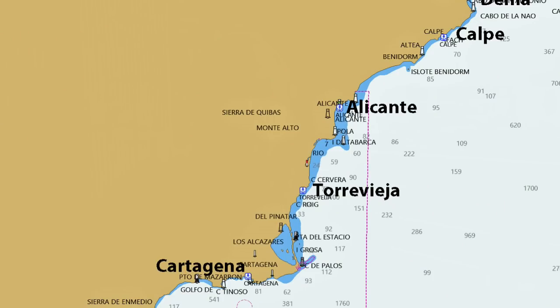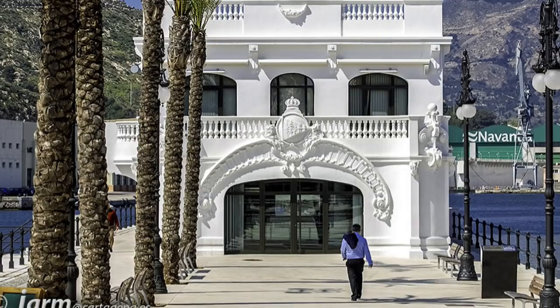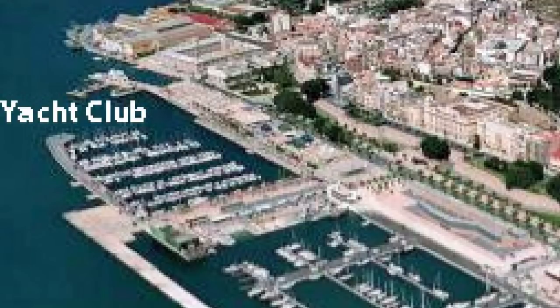Cartagena is a Spanish navy submarine construction base with a big breakwater across the entrance, and is a really superb harbour with two marinas: one run by the local yacht club and the other by a commercial marina. The yacht club marina, off to port as you enter, is very well organised but many of the moorings are a bit open to the public, whilst the commercial marina has excellent security. It's probably the better of the two for keeping a boat full time and leaving to go home for the greater part of the year.